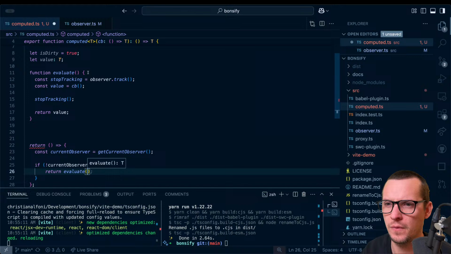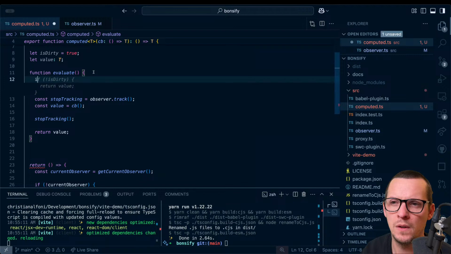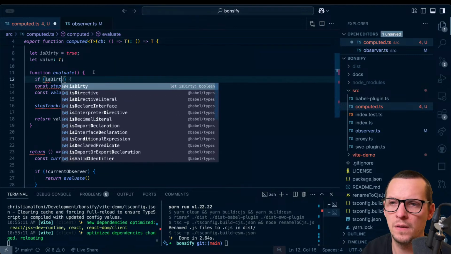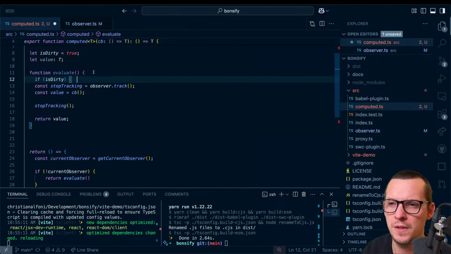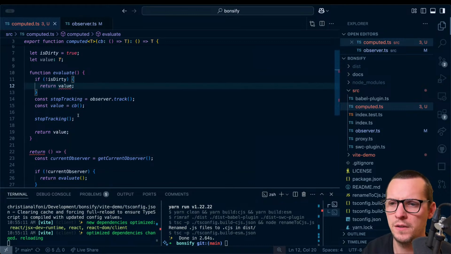And if it's not dirty, return value, something like that.